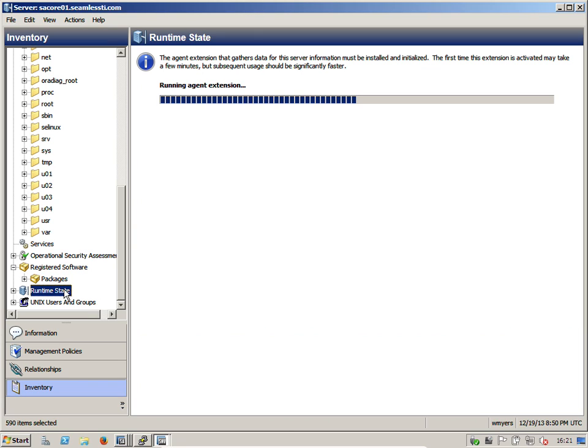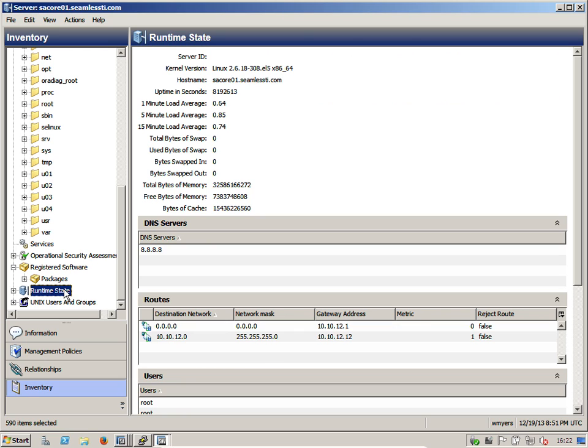Look at the runtime state. And this looks similar for Windows machines, just obviously Windowsified instead of Linuxified. So I can see what has been set up, and this was current as of when it just ran.